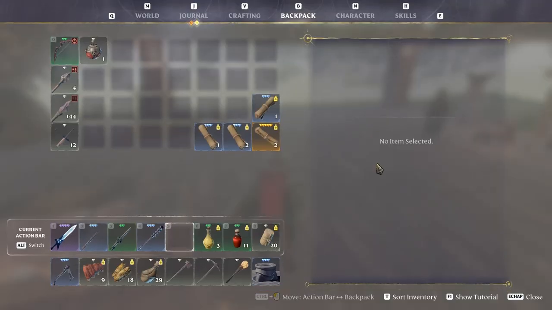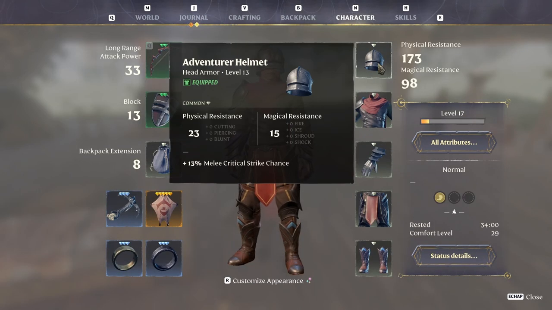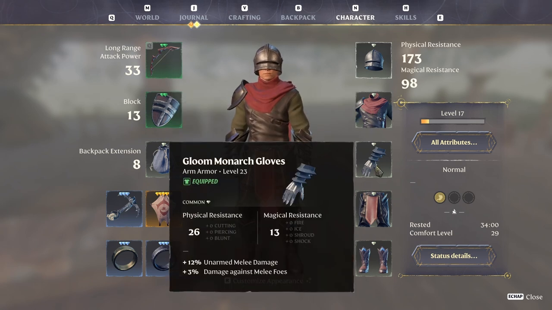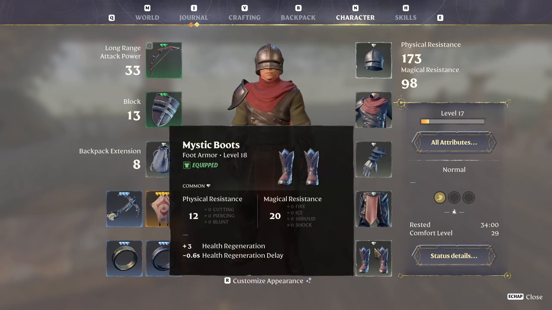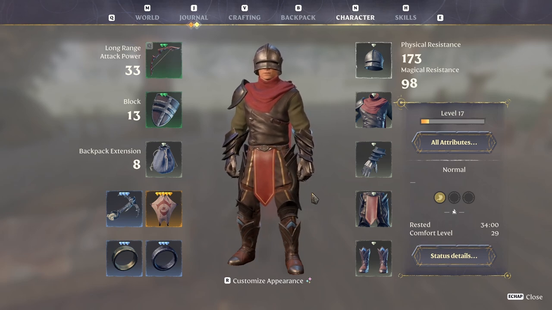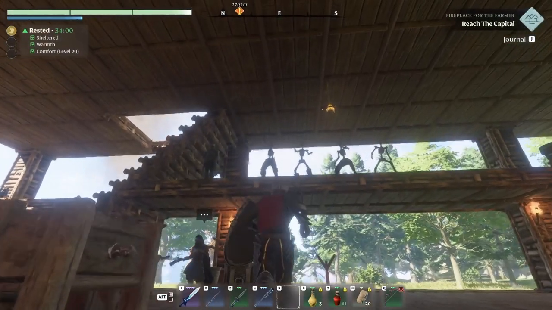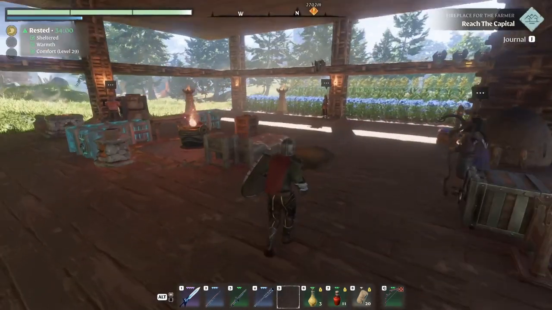Let me show you what I have on me. Not in here. Character. So we get like this. Adventurer, because it was better than the fighter. Adventurer, this guy, because drop, much better than the adventurer. Same thing for the trousers, and the mystic boots, same thing. I made all the set, by the way. When we're gonna upgrade all our set, gonna put them on their respective mannequins. I don't remember which one it is. One of those, whatever. Doesn't really matter.